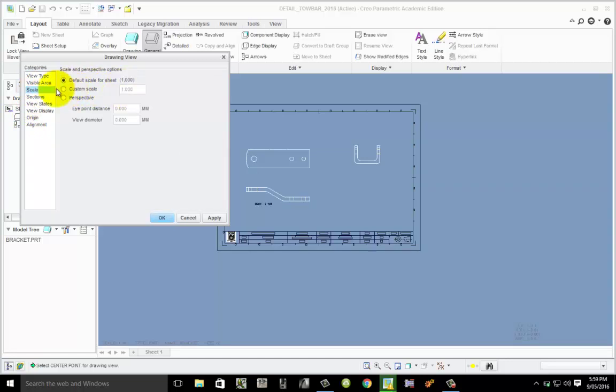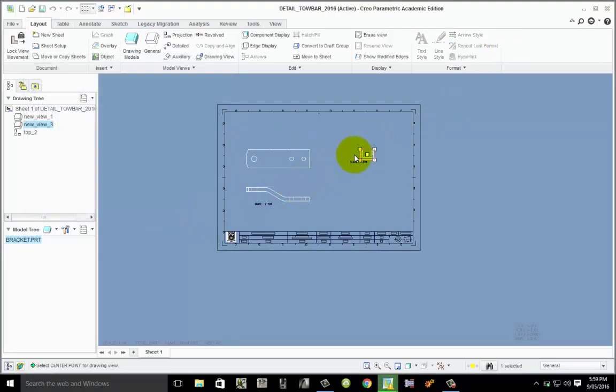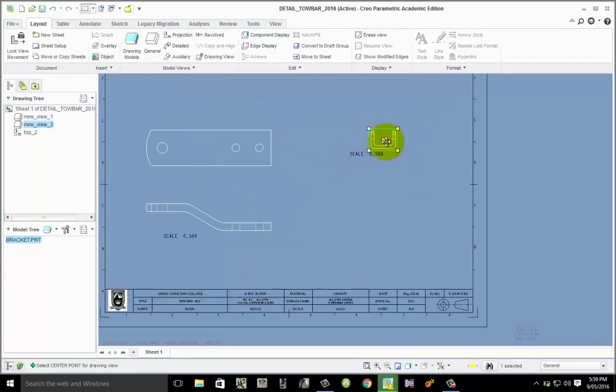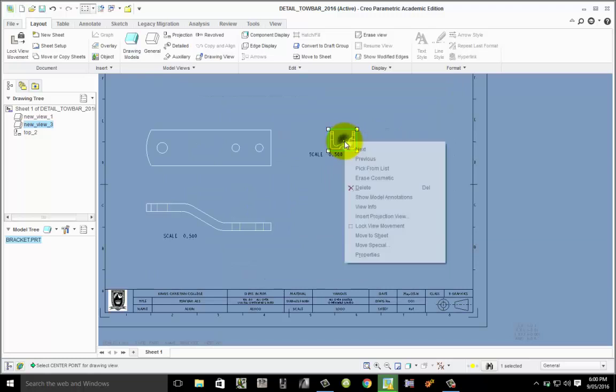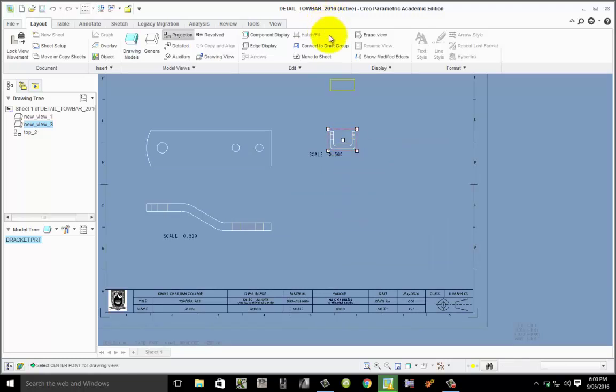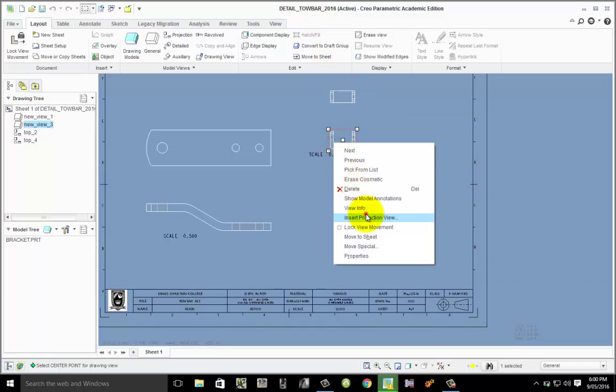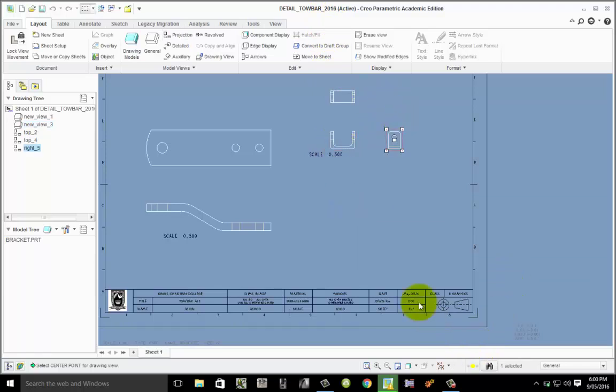and you can see the scale is at 1, which is not the same as our Towbar. So let's change that to the same as the Towbar, which was 0.5, and enter, and apply, and close, and close. I'll zoom in on that, and before I do anything else, I'm going to project a top view above it, and then also project a right view beside it. Okay, and the last part I'm going to bring is going to be the bolt down the bottom here.